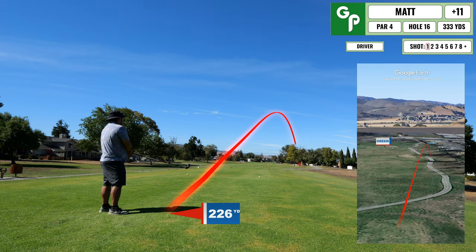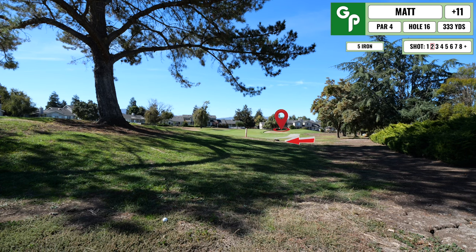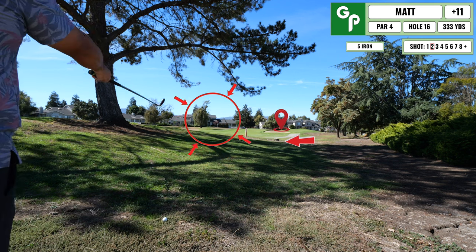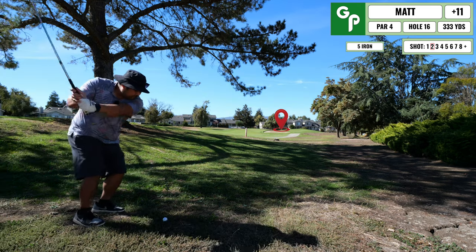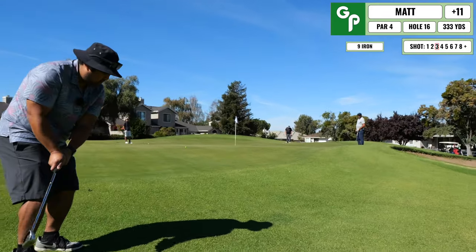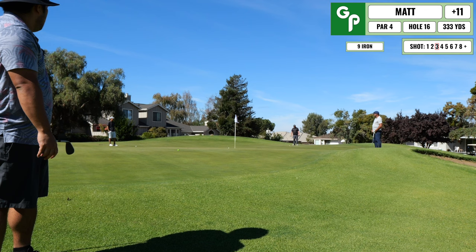All this fairway. Okay, so what I'm gonna do is probably go right over this tree hump. Actually, smart play would be to just go to the left. If I go left, I have all this room left. But if I go right, I have the sand trap to kind of deal with. And that's what goes on in my mind when I'm trying to play the smart, safe play. Now we just have a little pitch onto the green instead of trying to deal with the sand trap on the right.